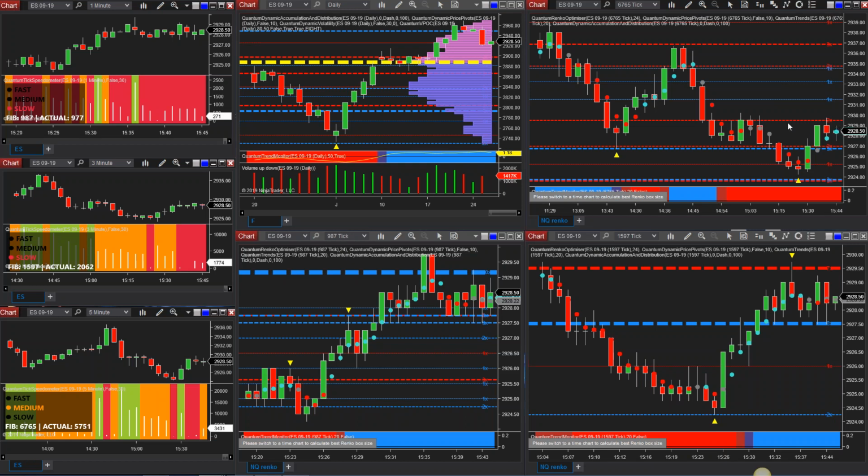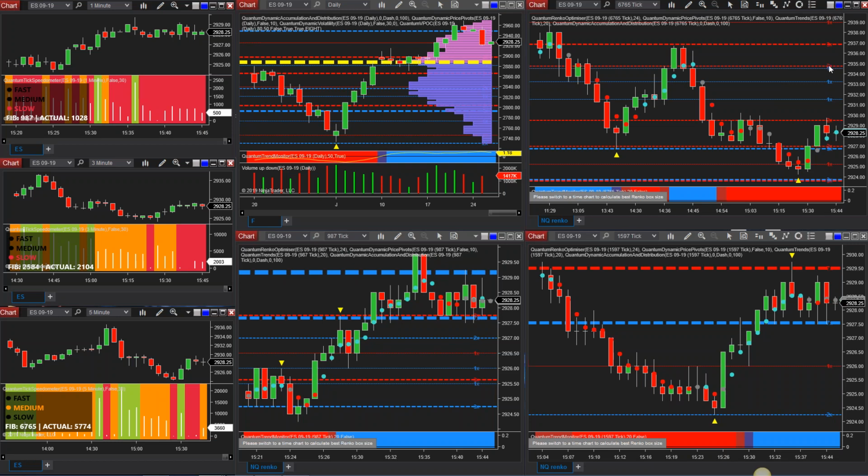Minor resistance here now on this particular chart. These levels are relatively minor. These have been tested and held once. These have been tested and held twice. This is a stronger level. This has been tested and held 3 times. A little bit like conkers.